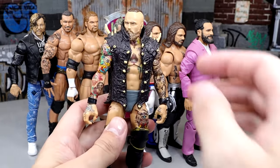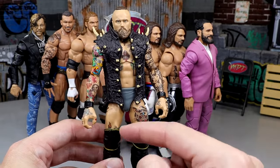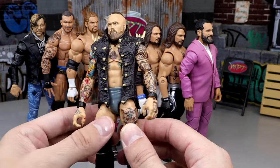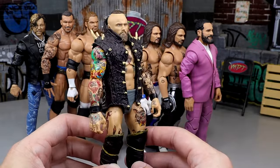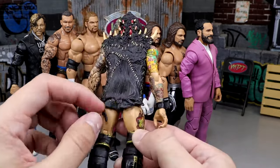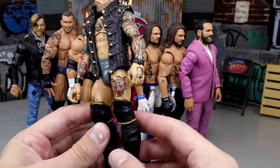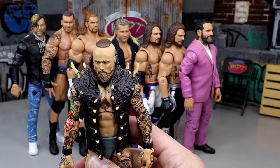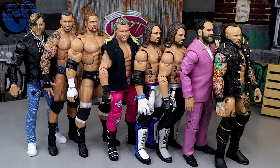Next is the Elite 73 Alistair Black fix-up. Originally it had one textured kick pad and one blank kick pad, and no wrist tape, so I put some Rey Mysterio or Undertaker gauntlets on there for black wrist tape without any paint. I replaced the lower legs with Seth Rollins lower legs and added the Cash-in Toys Ross exclusive Seth Rollins knee pads for gold trim, since there are gold graphics on the back of the gray attire. Then I plugged the original Alistair Black kick pads into the Seth Rollins lower legs to give him a boost in height.